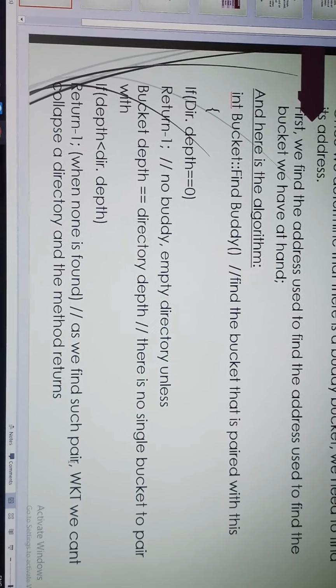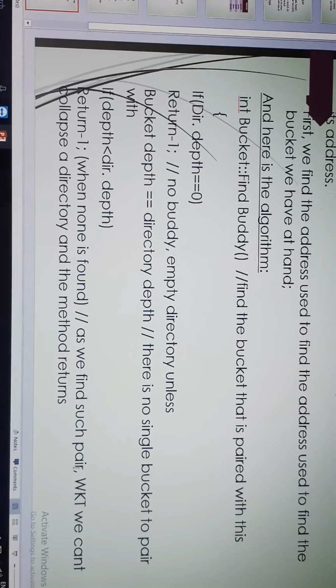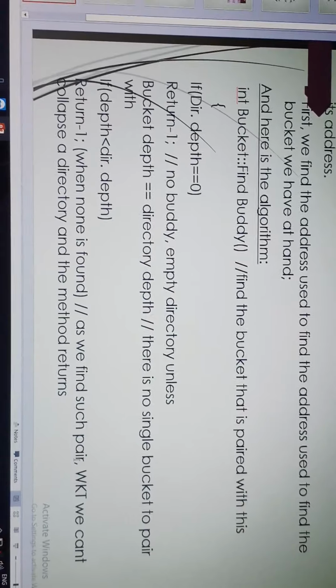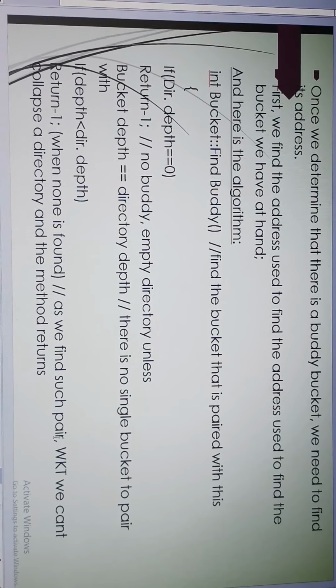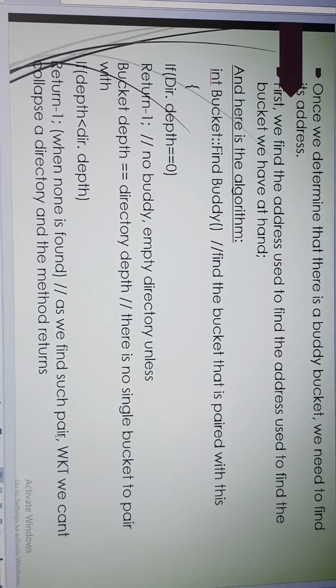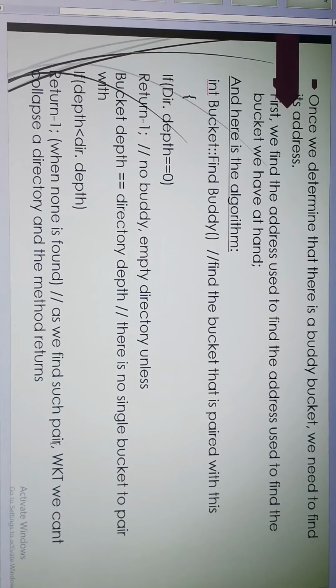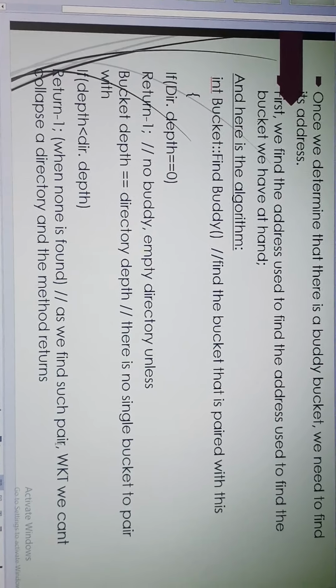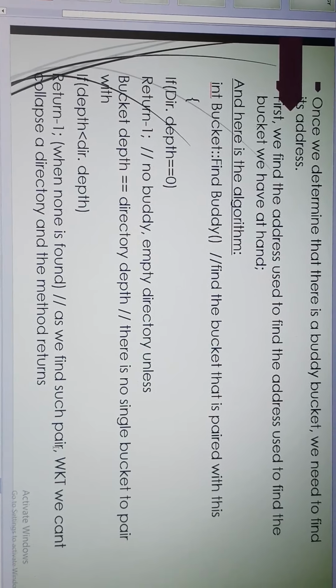Next, open the bracket. If directory depth double equals 0, then return -1. It means that if the directory depth is double equal to 0, then we have to return -1.